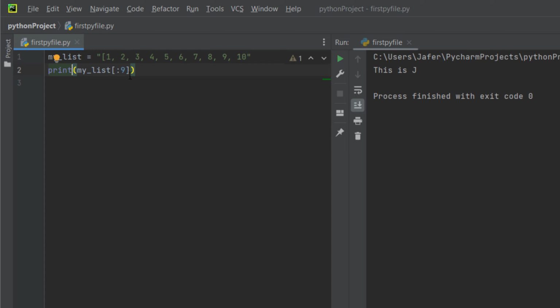Now if we leave the values the same in here, it's going to print out up until index 9. So that would be 0, 1, 2, 3, 4, 5, 6, 7, 8, 9. So it doesn't include 9, so it should include 1, 2, 3 and the comma as well. So let's run that. And there we go. It's printed out my list up until the point of 3 and the comma as well.